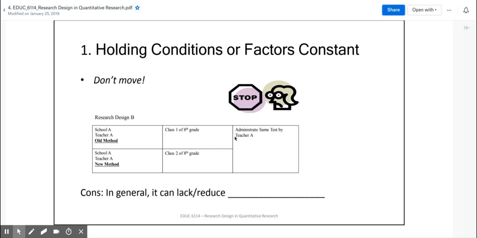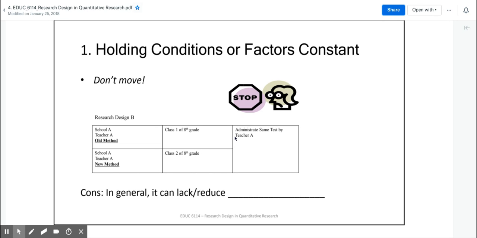And then one easy way is what? Just fix it. I only focus on this school. I only focus on this teacher. So you do experimental research, I mean this research, on only one school and one teacher. So you get rid of the school effect, potential school effect variation, and potential variation by teacher, right? It's good because you get rid of those potential threats, because you're not interested in teacher effect. You're only interested in teaching method effect. Are you with me?